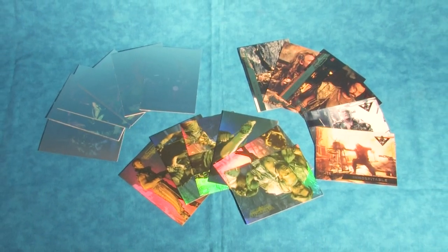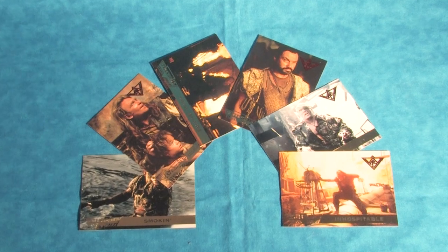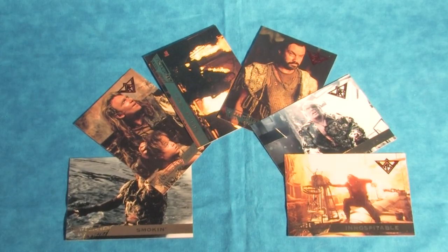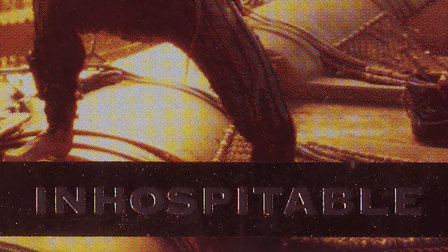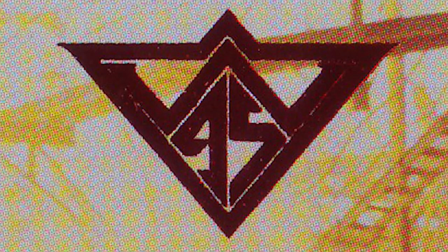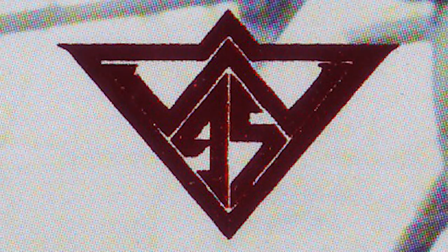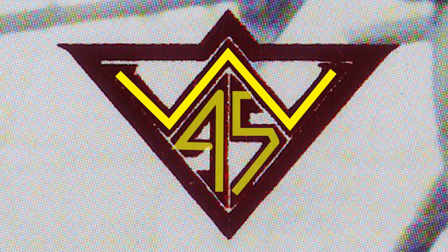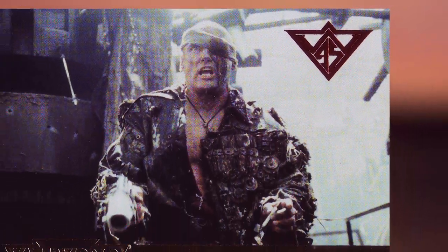Finally, the chase cards consist of three sets of six cards. First there's the inconspicuous double foil cards, which seem to have this theme of describing the various characters' motivations in the film and are given the standard foil stamp and title at the bottom and a second foil stamp at the top. It took me a really long time to determine what this logo is meant to represent, but I think it's supposed to be a 'W' for Waterworld with the number 95 below it for 1995, the year of the film's release. Let me know in the comments if you think I have this right.